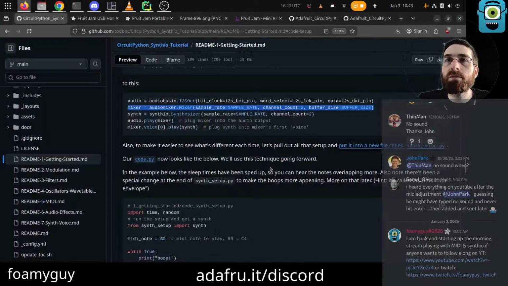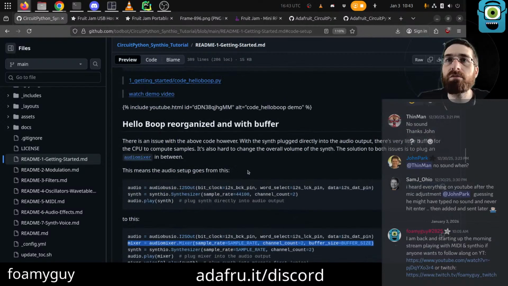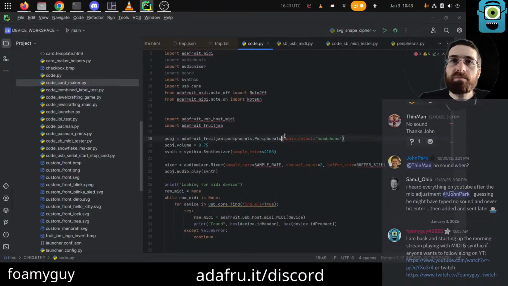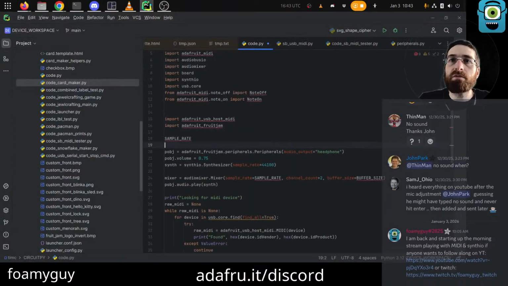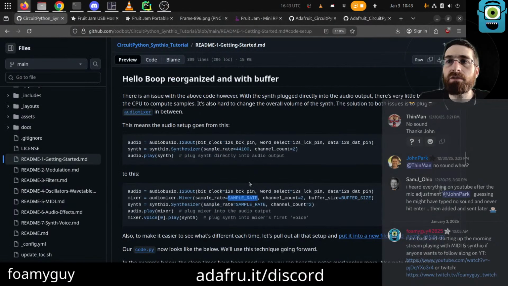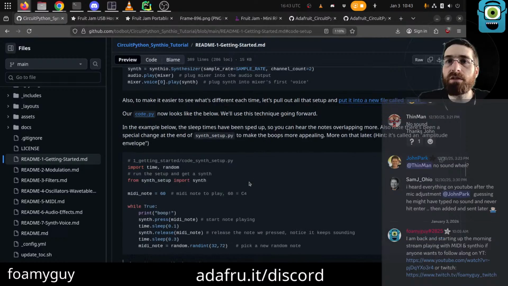Sample rate. I don't have a sample rate. I think it was just using the 44 thing. Put it in a variable. Buffer size. We don't have a buffer size. I don't know what would be a good size.